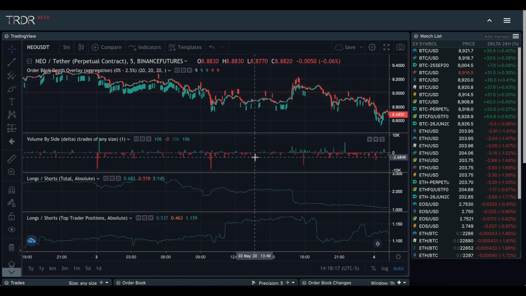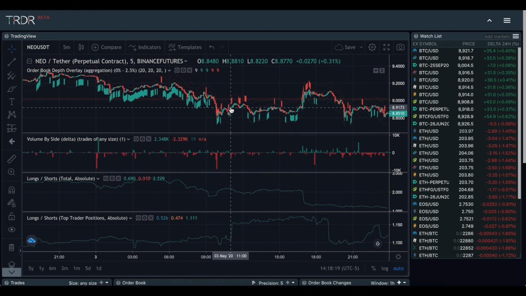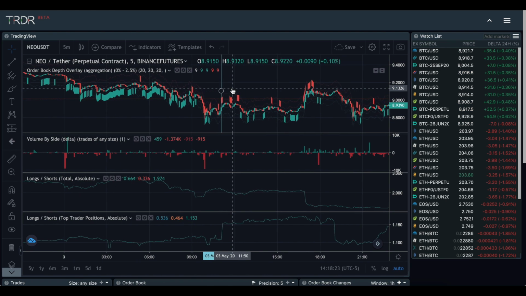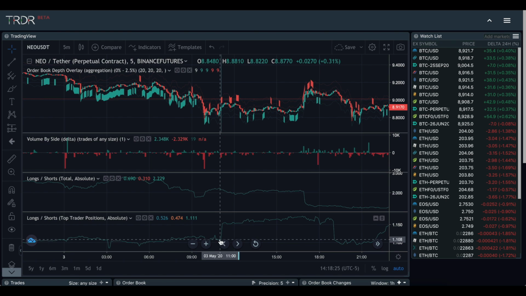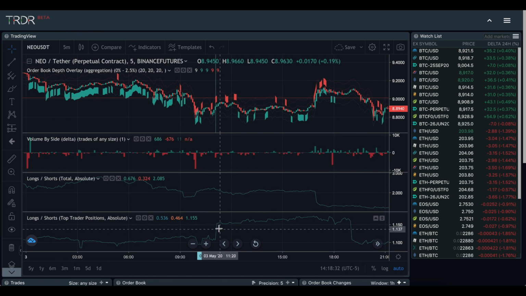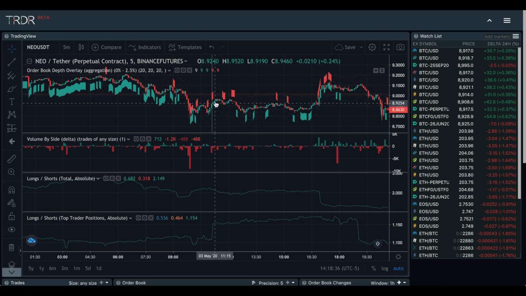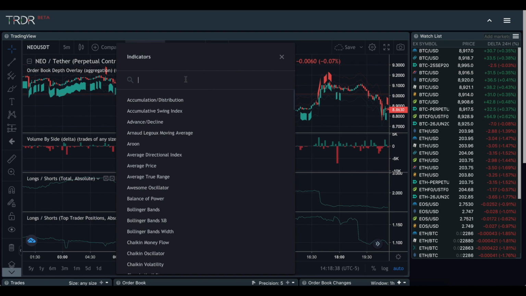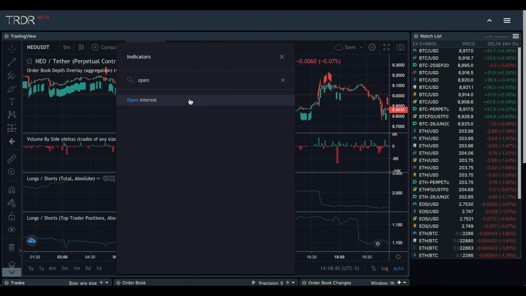Now let's go actually see where these things happened. I'm going to use a vertical line to show you right when this guy entered. You can see that here. A very large bullish position was established here. A very large long was added, or a very large short was exited, as you can see right here. So let's just say that a long was added. And if we want to be very technical, we can do this, open interest.